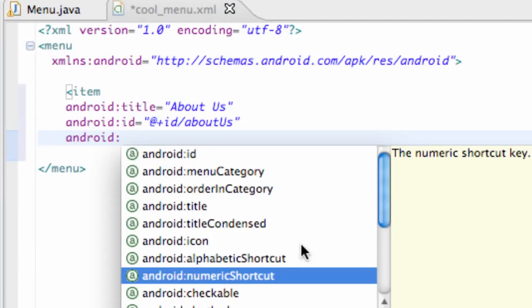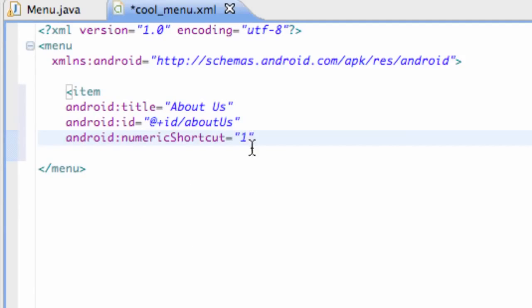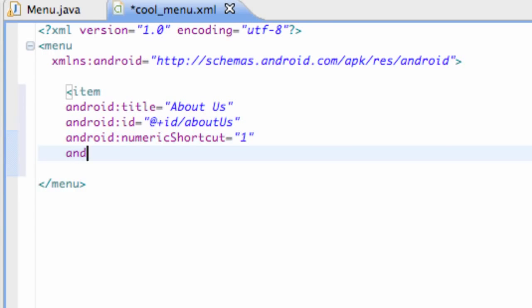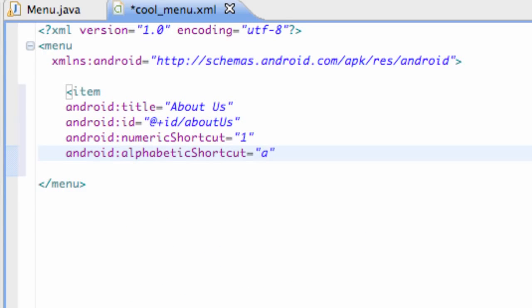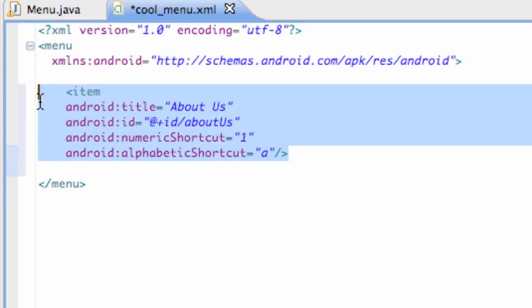If they have a keyboard on their phone, they could press number 1, 2, 3, or whatever we set this equal to, such as 1. If they press the number 1 when our menu is inflated, it's going to select this item. And also, you can do android:alphabeticShortcut equal to like A, which would be about us. It'd click this menu item as well. So that's enough stuff within this item for the most part.